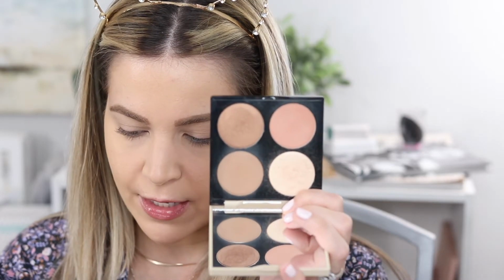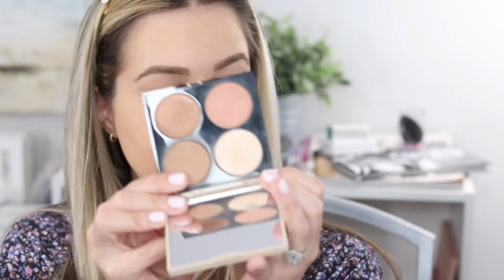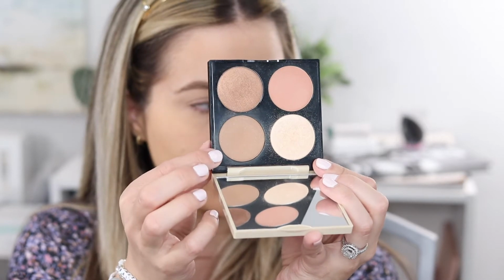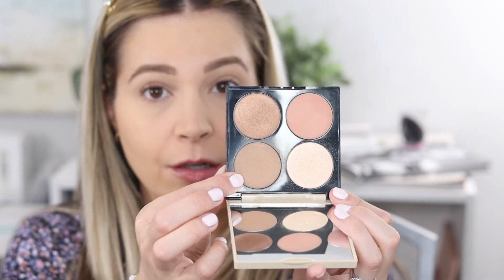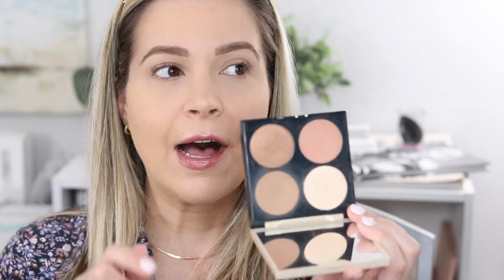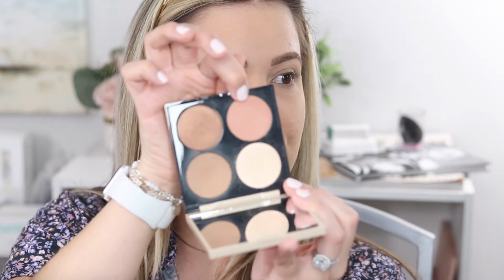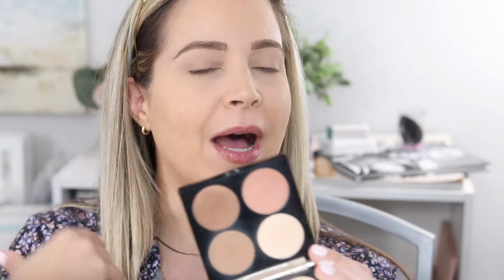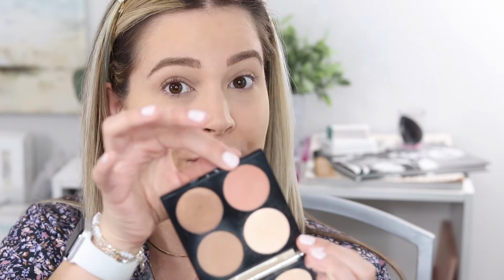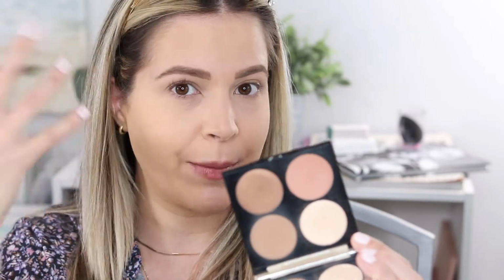So I have Golden Hour, which is like a highlight lid color. Then I have the one next to it, which is Soft Brown, which is more of a matte transition color, and you can use this as contour and bronzer. Then this one is Sun-Kissed, which I do wish I got. I think it's called Nicely. This one I want it to be like a blush bronzer, like a blush and something I could put through the crease. It's just a little too light for my skin tone. I think Nicely would have been a little bit more of a pop of color, but it's still really pretty. And if you're more fair than me, you'll love it for blush and eyeshadow.